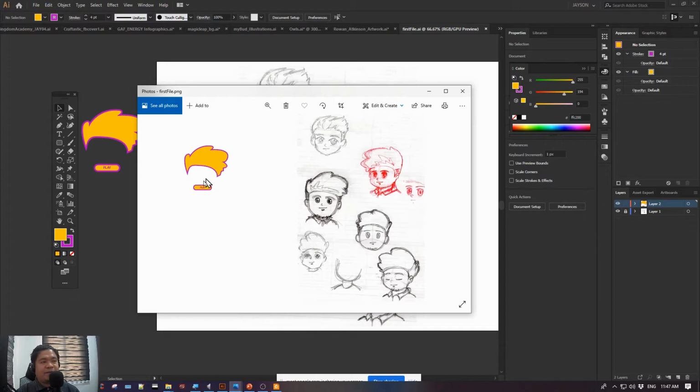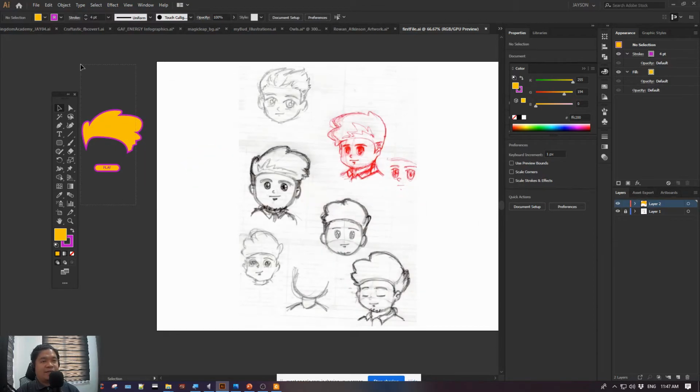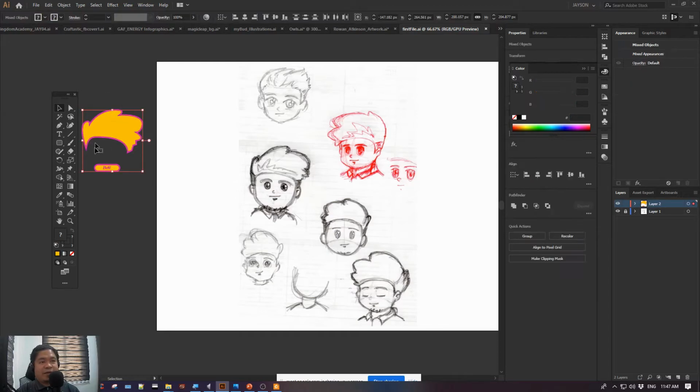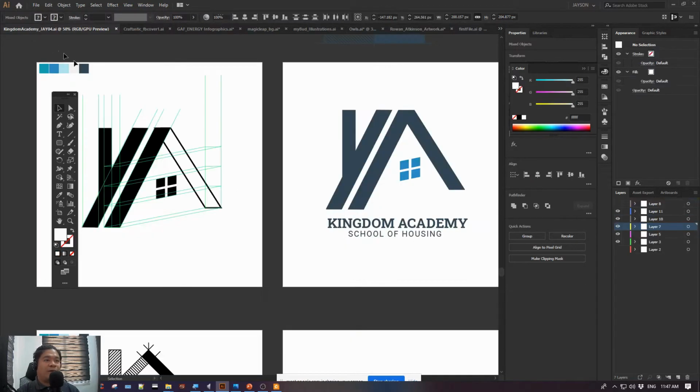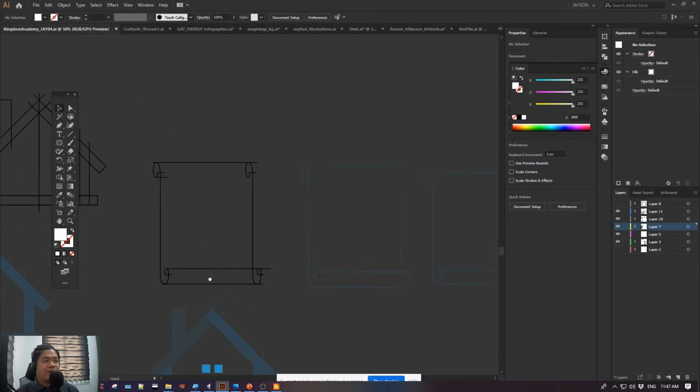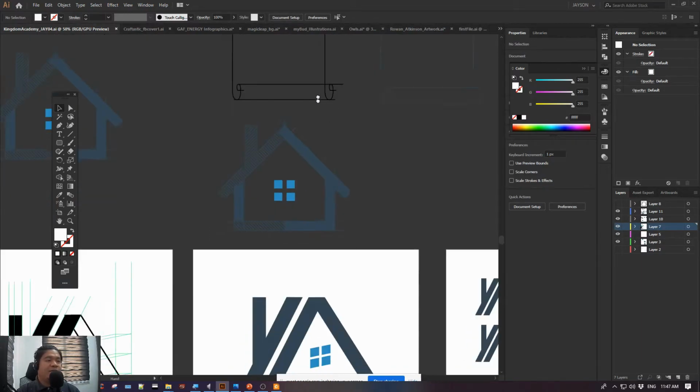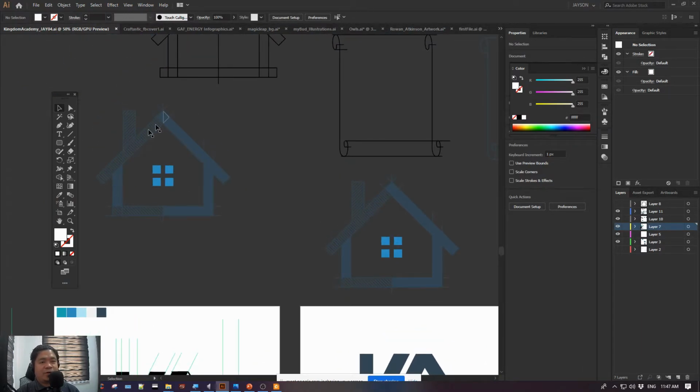So, it's possible that you want this way of saving. It's possible that you don't. So, how can I save this document without these? Say you have some drafts outside, like what I have here. I have anything outside. So, how can I save it without showing all of these?